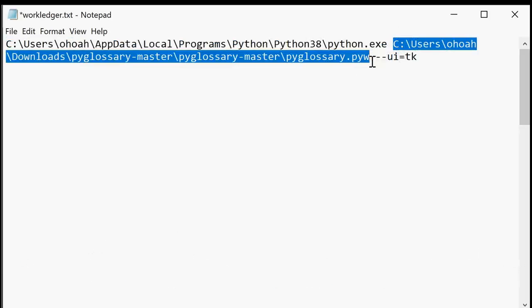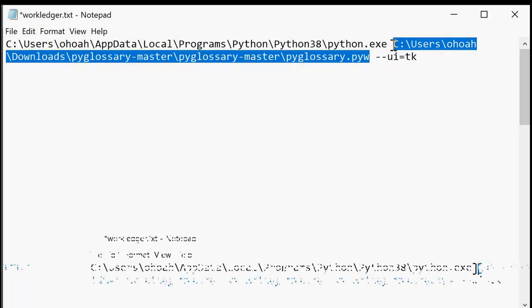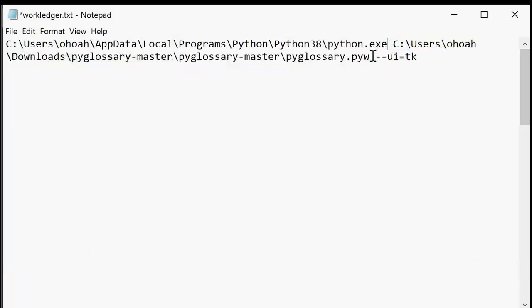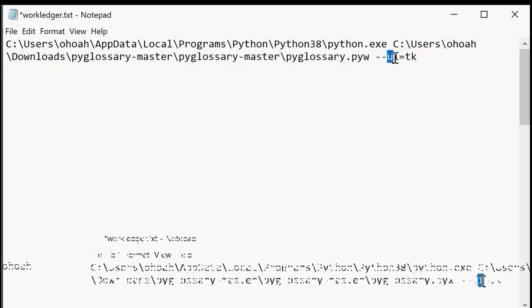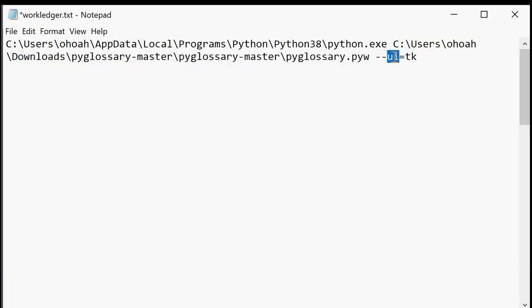You locate the path to the actual script we're going to use, and there's just a space between the two path names. Then there's another space, and then 2 dashes, UI, which stands for user interface, equals TK, which is the type of user interface that we'll use.